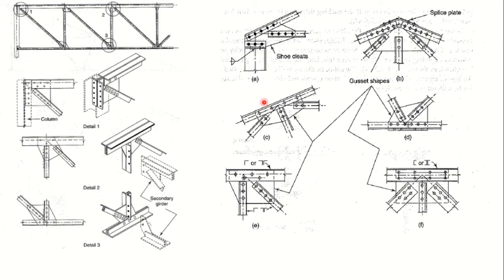These are all the connections that need to be there. The shoe cleat and all are also the same things that are being provided. This indicates that there may be a single angle section provided for the member, or a double angle section connected back to back like this. Sometimes it may be a channel section. This is normally when you deal with bridge trusses, where you may come across a channel section or an I section used for the member. But for the roof truss, angle sections are provided. They are more convenient, and we don't require such heavy sections like channels. In roof trusses we only go with angle sections.